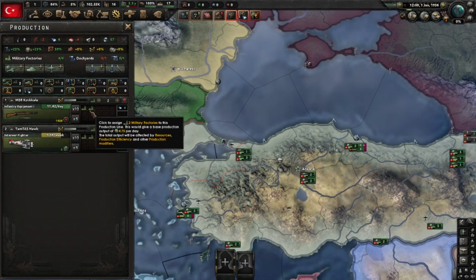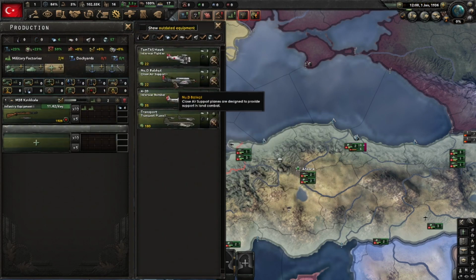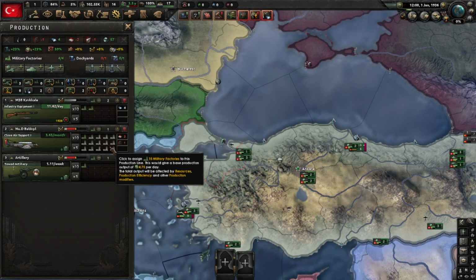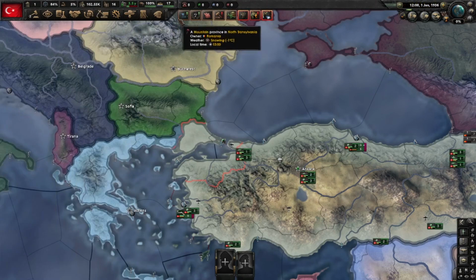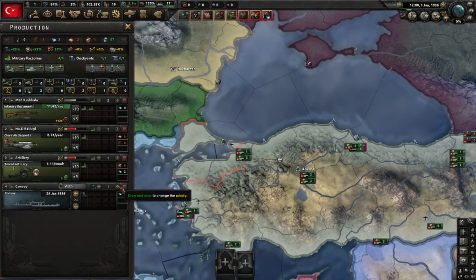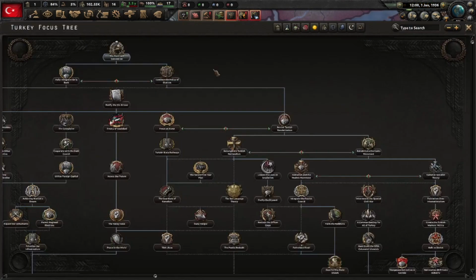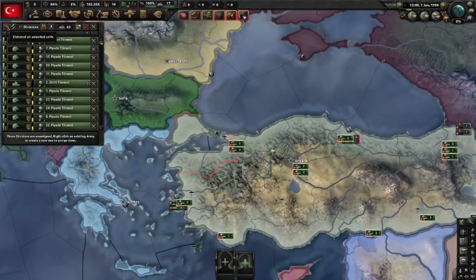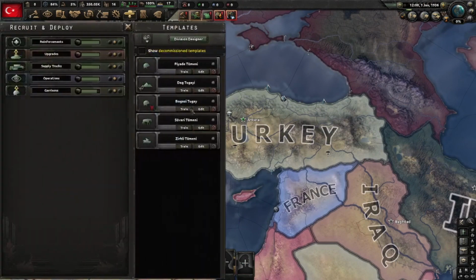I'm going to keep two factories on guns, delete the fighters, add one on close air support and one on artillery. Support equipment is also useful, but we'll have to wait. Choices, choices. Add convoys, not going to do anything but navy. Start Montreux Convention.